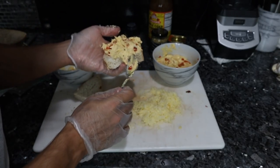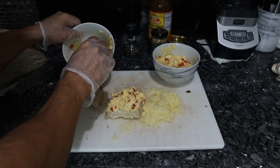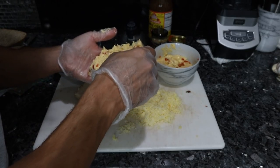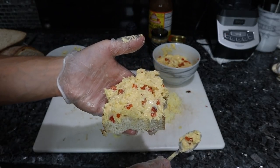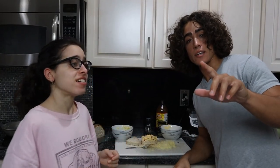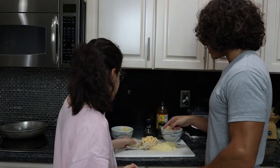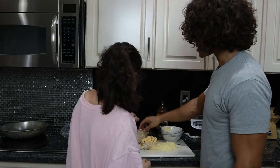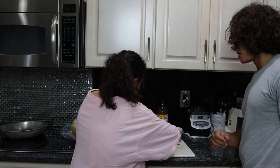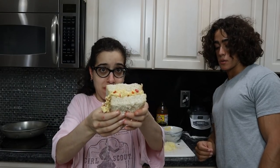Whenever you make something with bread or a grain, you really want to overload the animal foods, because that's where the nutrition is. We're just using the bread as an approachable carrier for the animal nutrition — the bread is also some caloric energy. Let's get our little taste tester to try this out. It's not egg salad, although a carnivore egg salad is a good idea — you guys can expect that video in the future. This is a raw cheese sandwich: it's mayonnaise, a little bit of red peppers. You want it open face or like a normal sandwich?